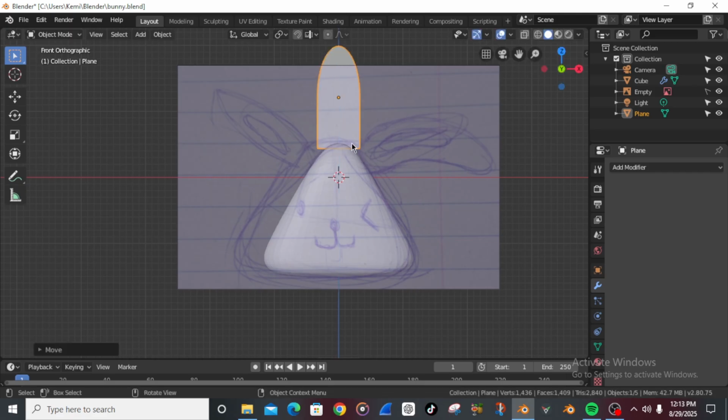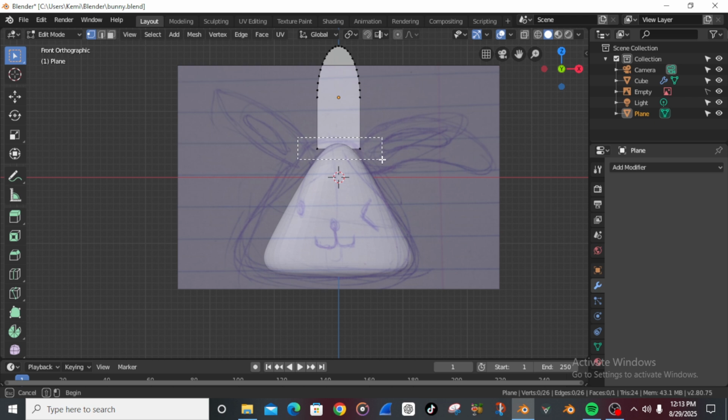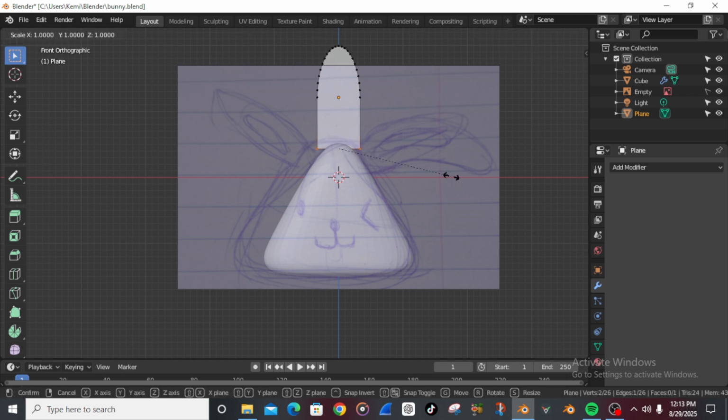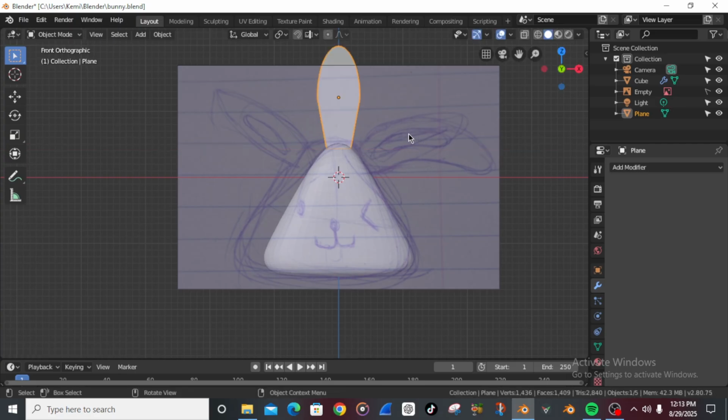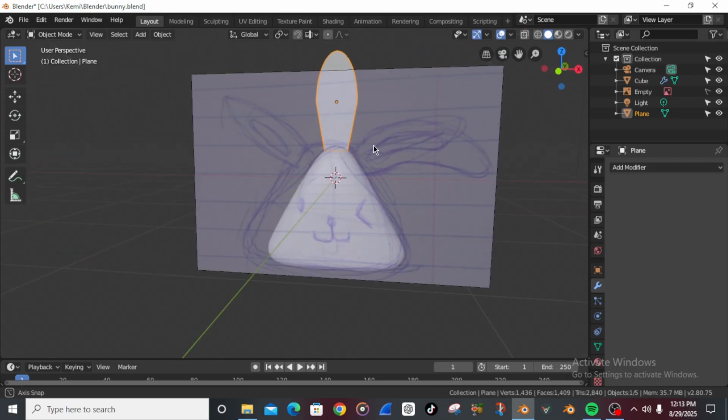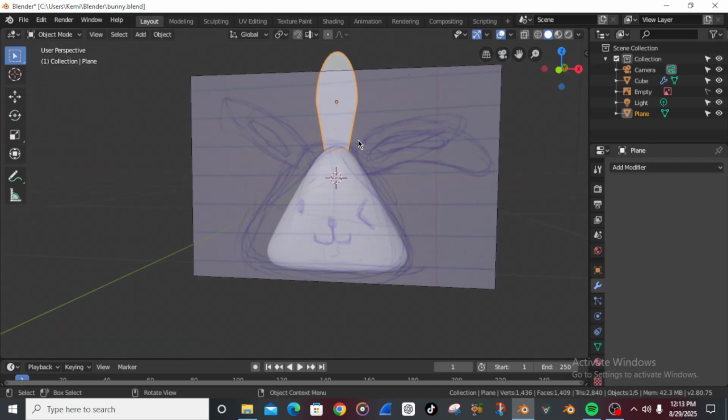Okay, now I don't want the base of my ear to be this big, so let's reduce it, let's scale it down. So I hit Tab, select the down part of the ear, and press S to scale in the x-axis. Okay, so I have to go sideways and then pull it in, and yeah, now we have gotten the rough shape of our ear.